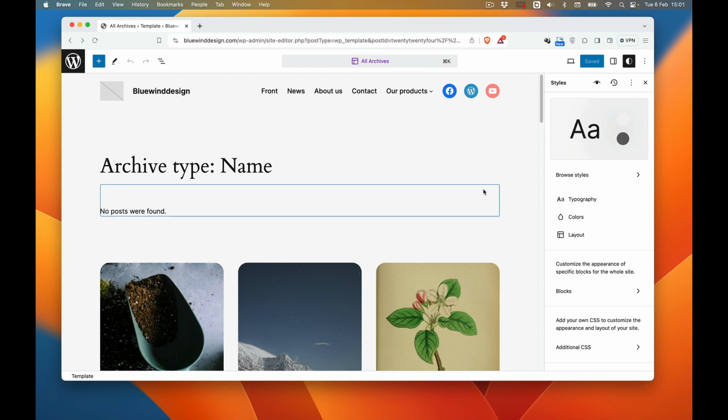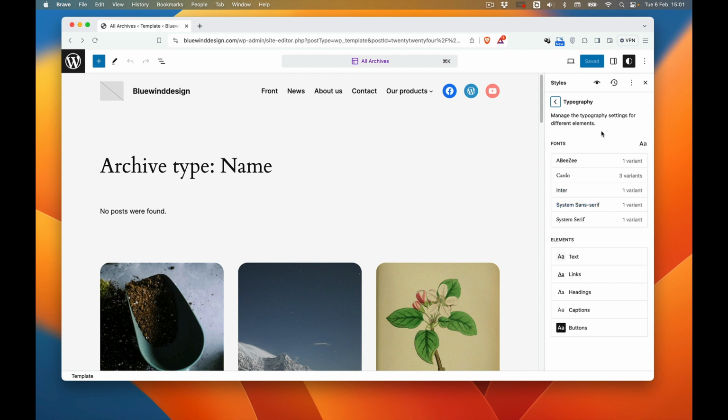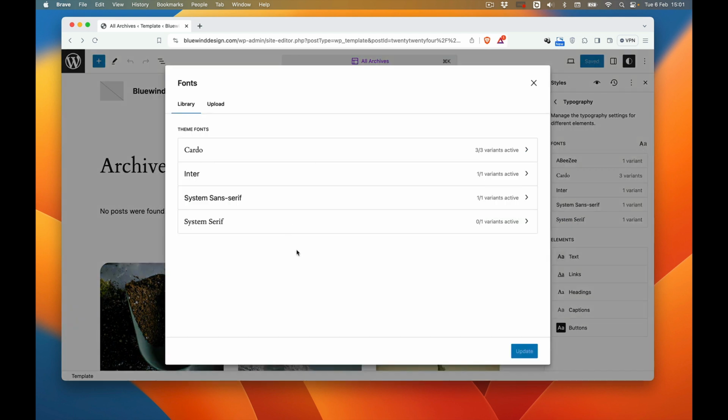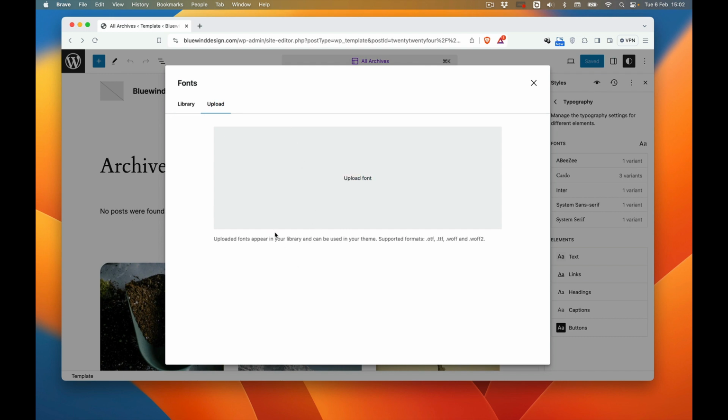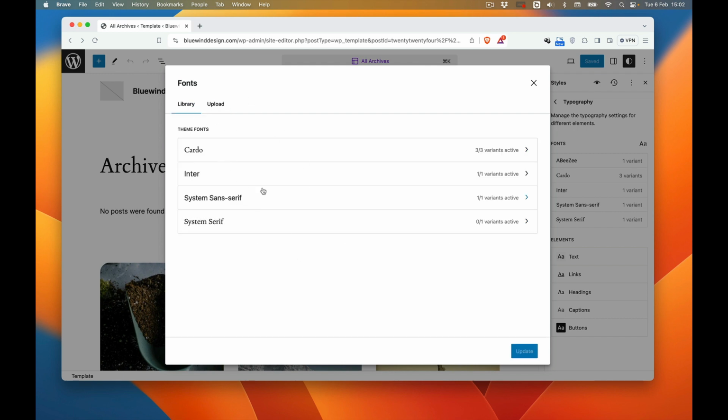And okay, the font library, we can go to typography, and there's this manage fonts here. This is not obvious that it's a button. They're working on maybe carrying a button here on the bottom. Fonts, library, there's not a lot to choose from here. I was expecting some kind of Google fonts, or somewhere I can choose other additional fonts. So I have to upload my own font. Maybe go to Google Fonts or somewhere else, download a font and upload it here. So this is the beginning of a font library. Only I'm missing additional font types I can choose from.